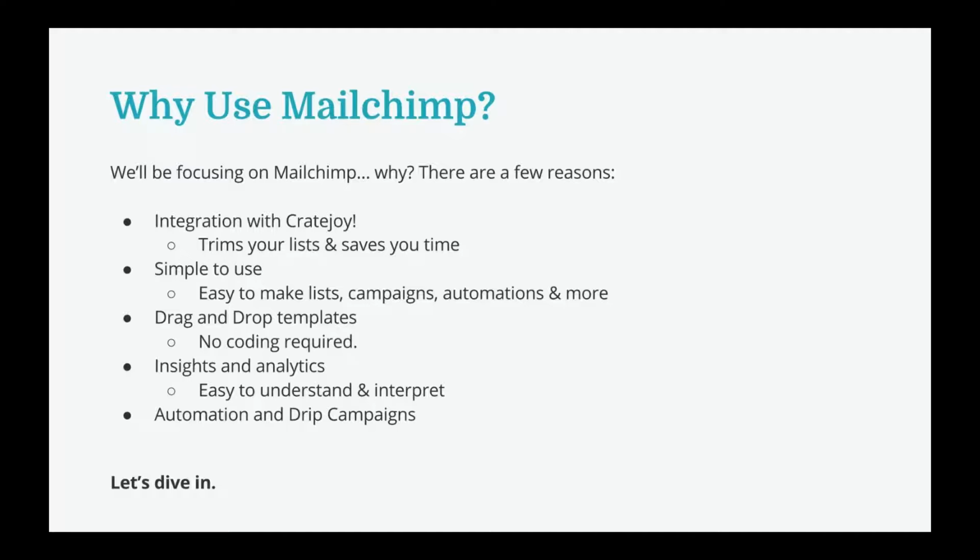And then use something like SumoMe or Opt-in Monster to create an opt-in. That's what you see on the left-hand side here. It's a pop-up. I don't need to explain what a pop-up is. And you can install the opt-in on your Cratejoy store really easily. If you use SumoMe, it's super simple. It's in the App Store. If you use Opt-in Monster, it's a line of code you just paste. Super simple. So choose a provider, create an opt-in, and then you're ready to actually start going forward. You're going to start collecting leads, and you're going to be able to start marketing to those leads.